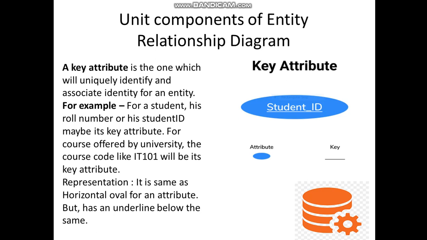For example, for a student, his roll number or his student ID may be its key attribute. For course offered by university, the course code like IT101 will be its key attribute, and it is represented same as horizontal oval of an attribute but has an underline below the same. So key attributes are those attributes which uniquely identify your table.